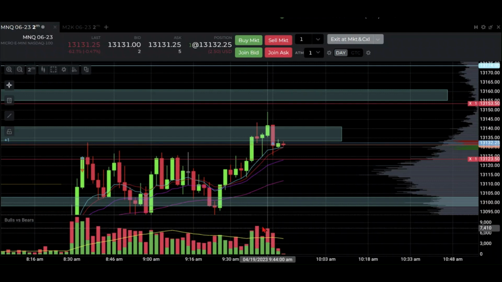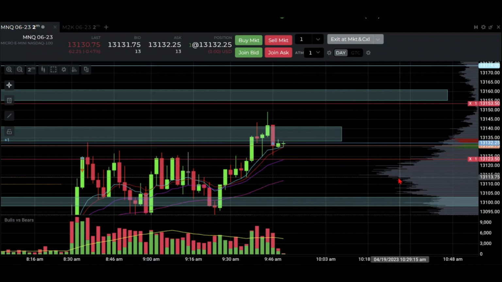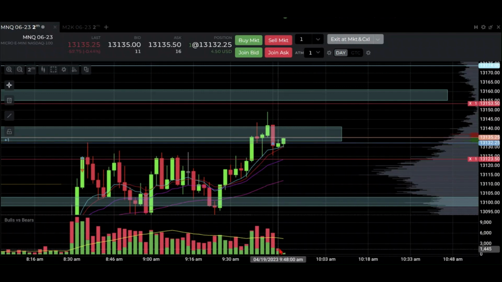And what we're looking at right there is you can see how small that volume was. It was a pathetic push for a bounce. So in my mind, I'm already thinking, well, this probably isn't going to end very well, because that was a 2-minute candle with almost no volume on it.